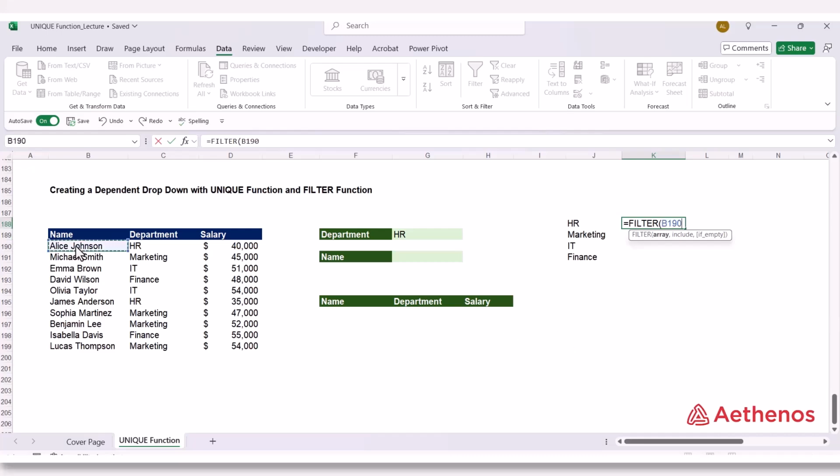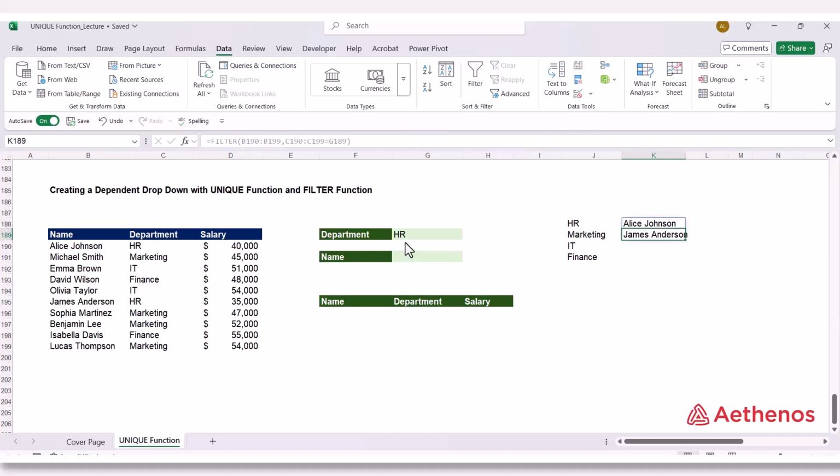And I want to filter the names. And I want to include only names that related to this department, which is given over here. So I will select departments like this and type the criteria should be equal to this set. Then I will close the bracket and press enter.